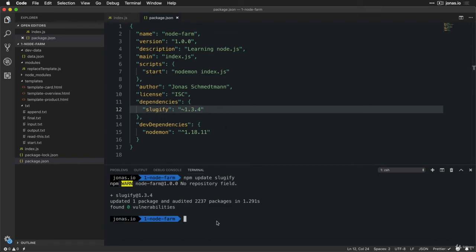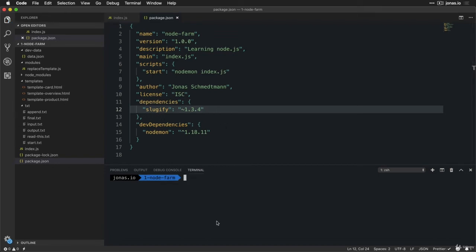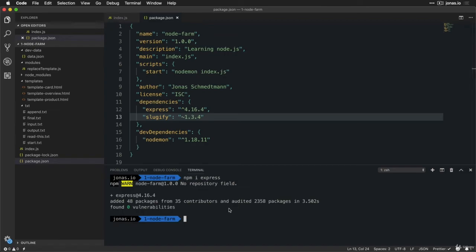But we can of course also delete packages. So let's now go ahead and install Express. All right, so just so that we can then go ahead and delete it after that. And I'm sure that you can guess how we can do that. And so that is very easy. npm uninstall, so it's actually not called delete, it's really uninstalling.